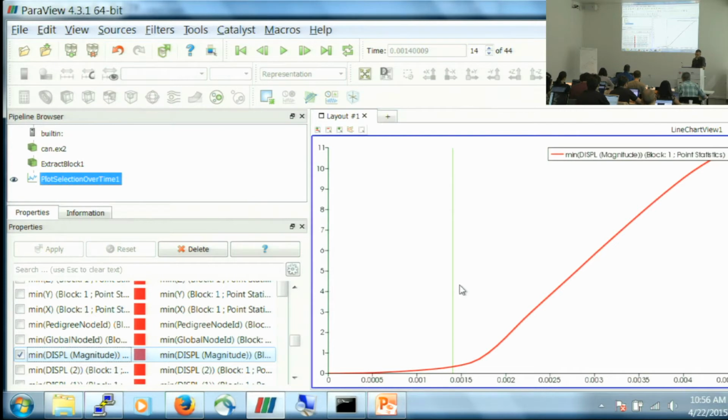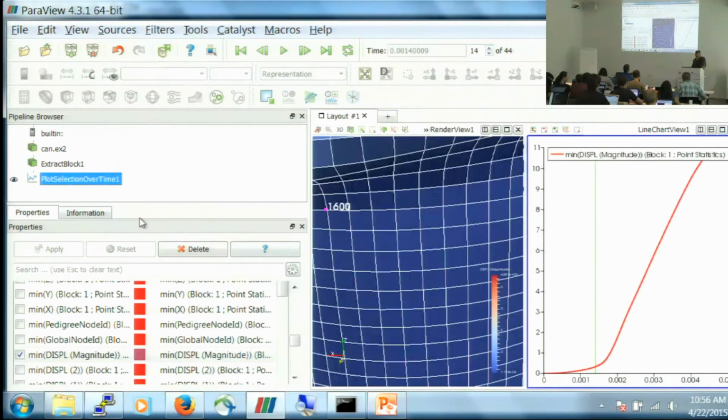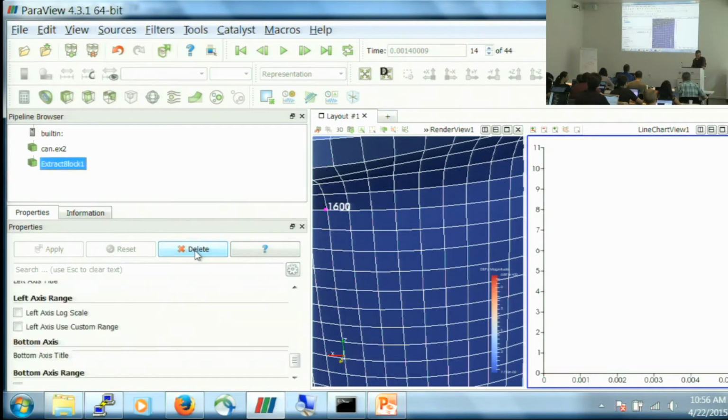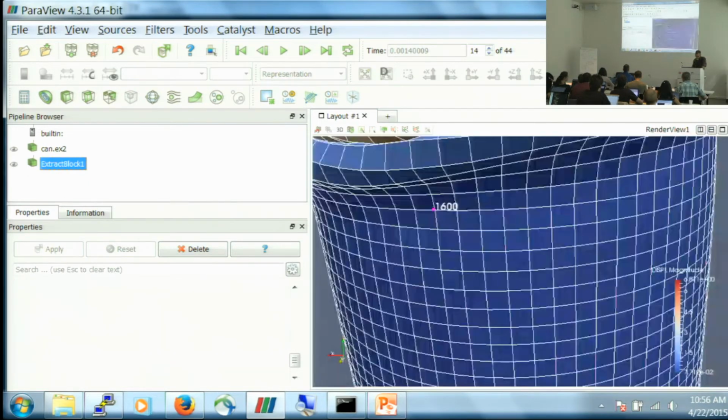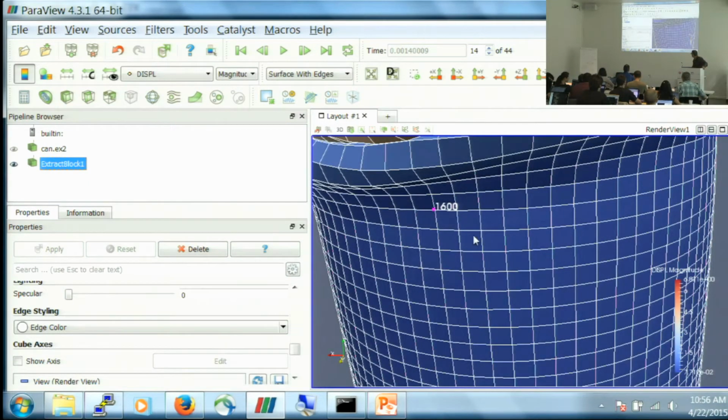All right. So here's a plot. You can actually save that plot, and there you have your graph, which is already quite useful. I'll delete this for now. There is always my vertex here that has been selected.